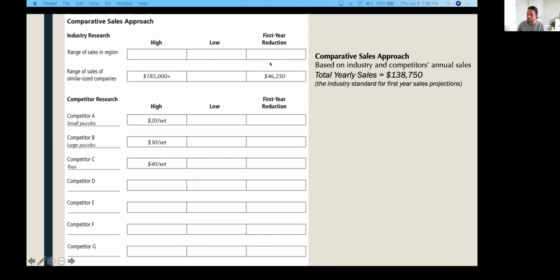So based on this approach, the industry and competitors' annual sales that we've learned here, we see a total yearly sales projection of $138,750. So this is kind of our industry standard for our first year sales projections based on our first year in business. Okay, pretty easy stuff here, not hard.